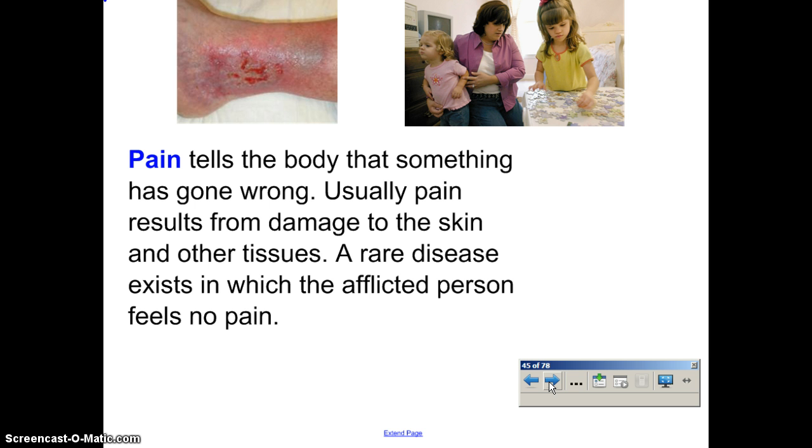A rare disorder exists in which individuals do not feel pain. We will watch a video about this disorder in class, but if you are not in class, it is linked to the Moodle site. It's called A Life Without Pain. Although we all think we would like not to feel pain, this disorder makes you realize how critical pain is. It is the feedback that prevents us from destroying our bodies.